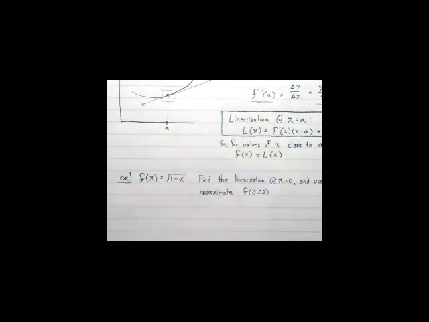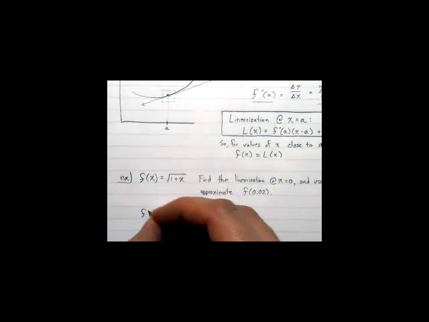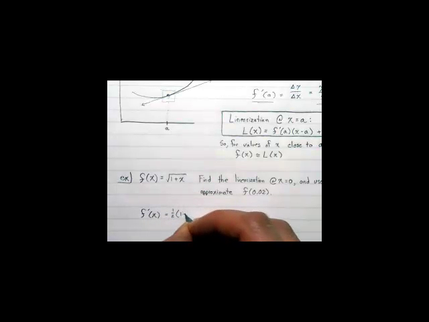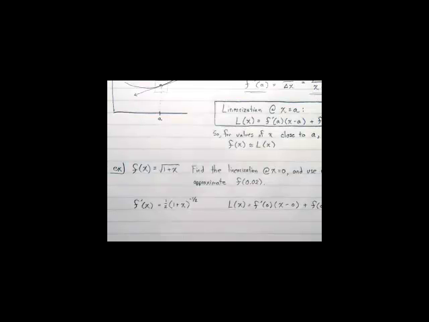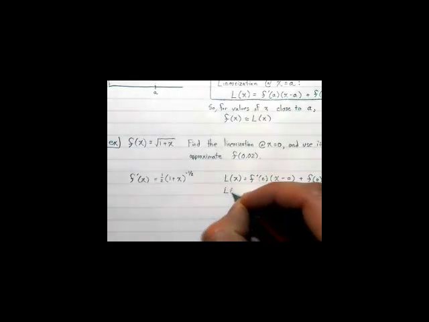Okay? All right, so let's do the linearization. So f prime of x is 1/2 times 1 plus x to the negative 1/2. Okay. And I'm going to use that to help me because my linearization equation in this case is supposed to be f prime of 0 times x minus 0 plus f of 0. Right? I'm just taking this right here, and now a is 0, so it should look like that.